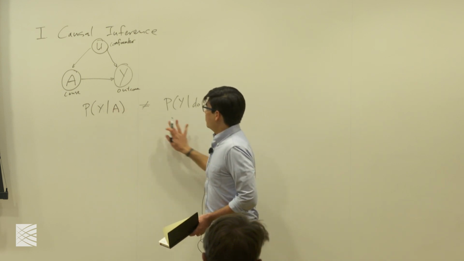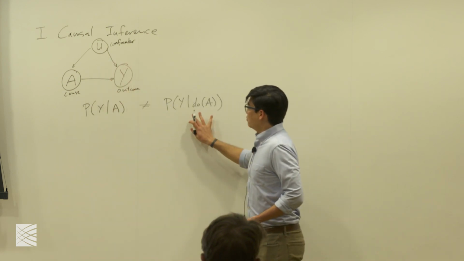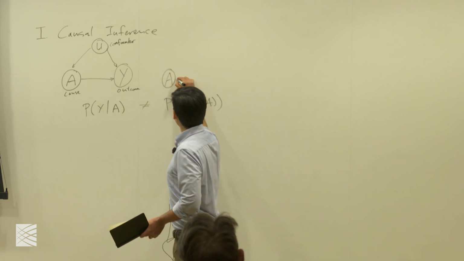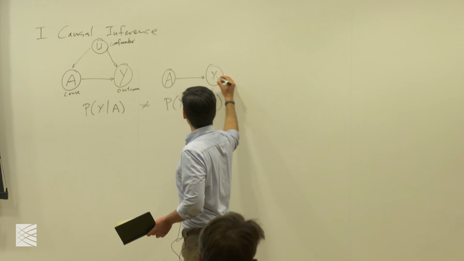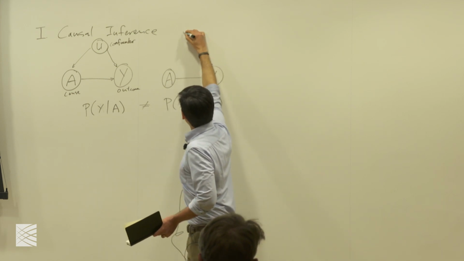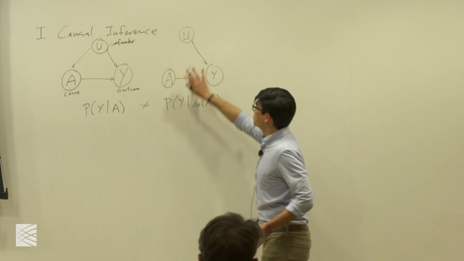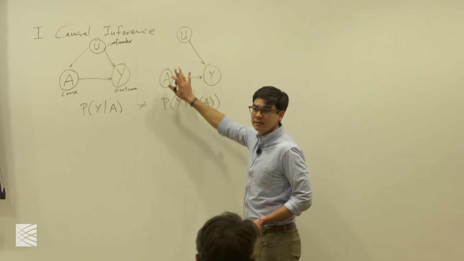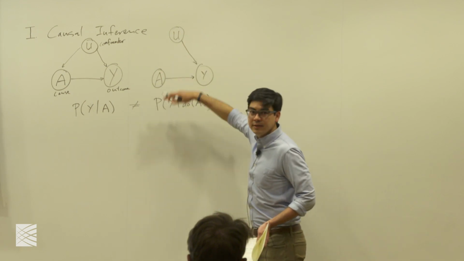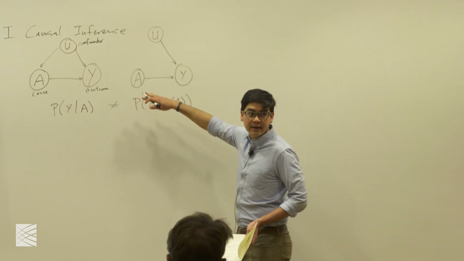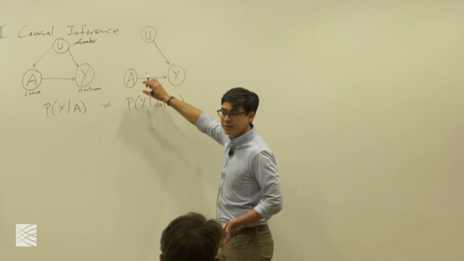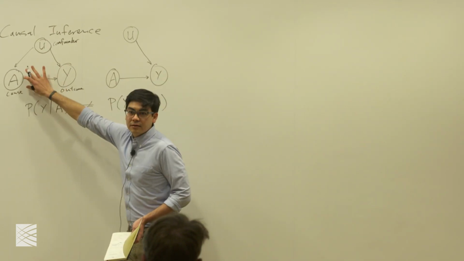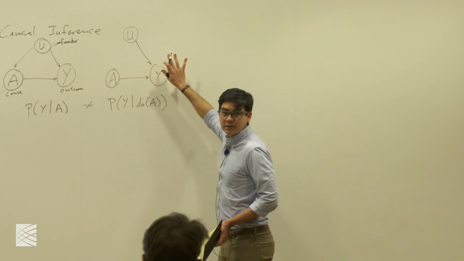Okay, and so if we want to think diagrammatically about what we'd actually like to learn, what we'd really like to learn is the conditional distribution of Y given A in the setting where the driving factor is no longer causing A, right? Essentially, we have broken this relationship between U and A, between the confounder and the cause, and we are reaching in and changing the cause ourselves, right? Okay, but this is all that we observe, right? And this is what we'd like to learn about.